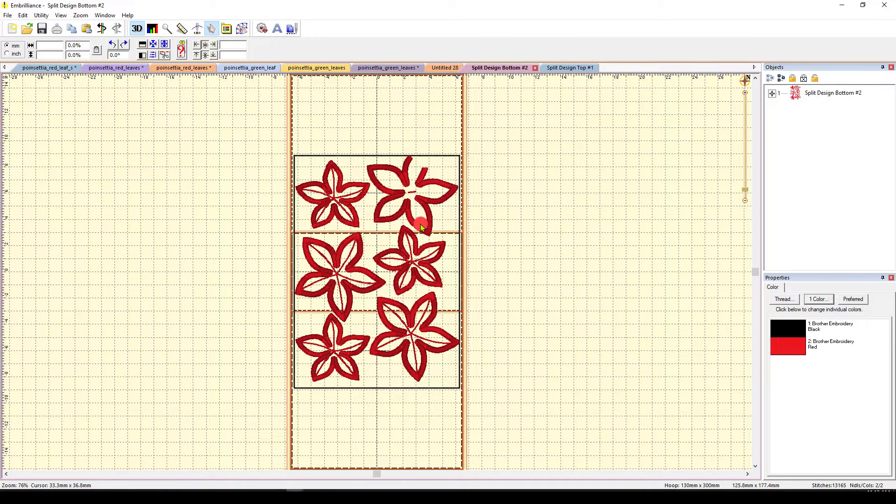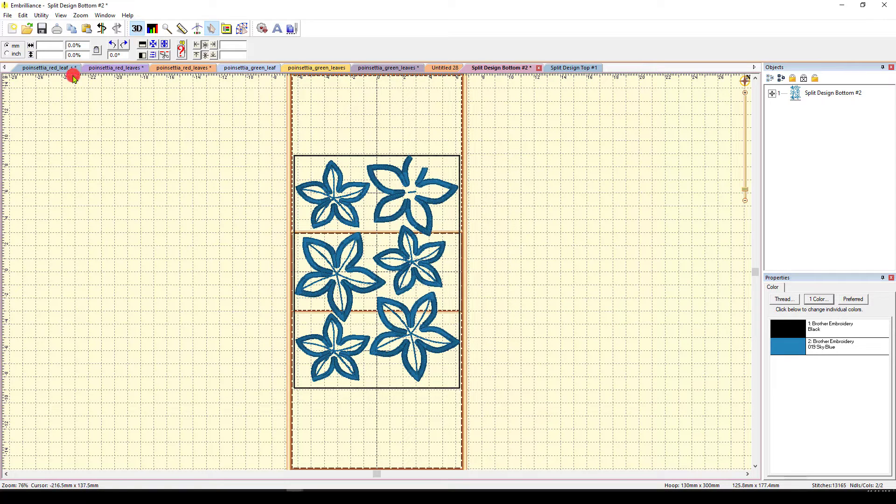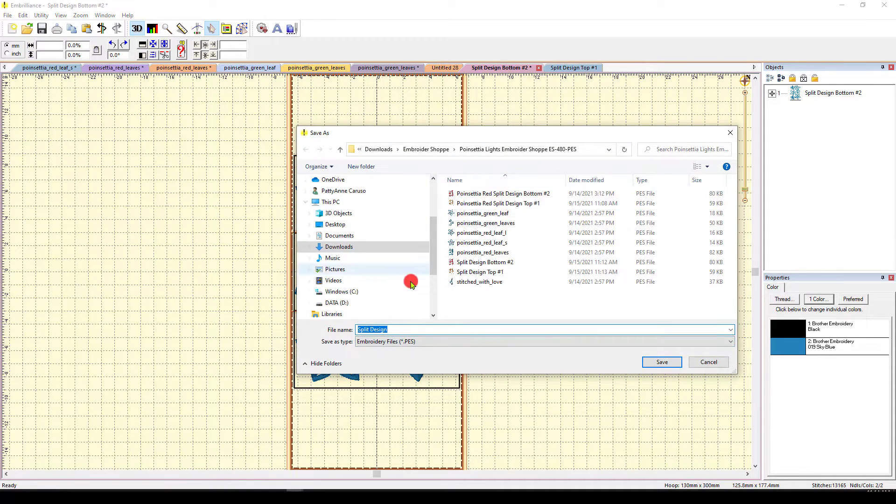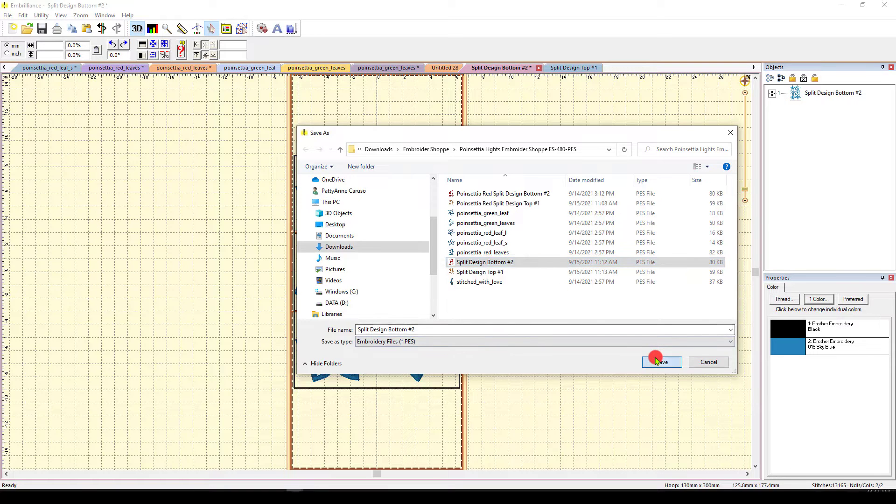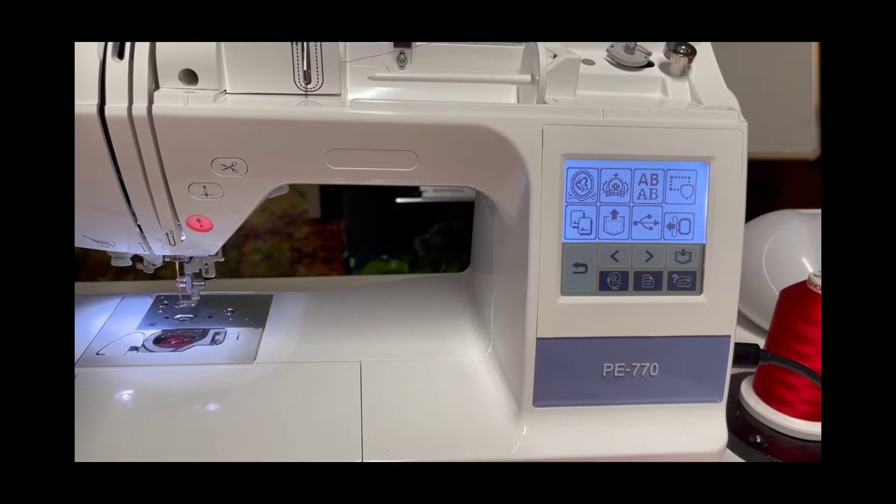And now we also have the bottom open. Well, the bottom one, I want to have the color of the thread start with a B for bottom or a B for blue. So I'll just change this and search for color blue and hit enter. I'll just choose sky blue. And I'll say okay. And then I'll just go to file, save stitch file as. And I'm going to save it as split design bottom two. Now I'll show you over my machine how that is a fantastic tip, at least for me and helps me stay organized.